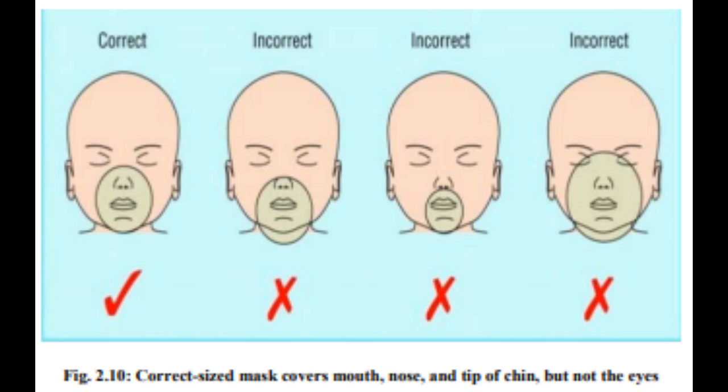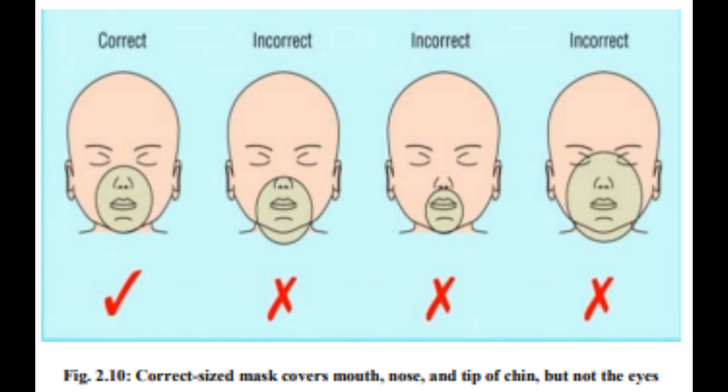2.5.4 Bag and mask ventilation. Indications: apnea, gasping respiration after 30 seconds of initial steps of resuscitation, heart rate below 100 per minute, persistent central cyanosis despite 100% free flow oxygen. Technique of positive pressure ventilation. Ensure that a mask of the right size is available. Use a cushioned round mask or anatomical mask. The mask should cover the mouth, nose and tip of the chin but not the eyes.